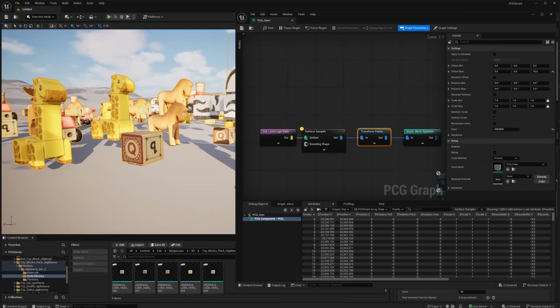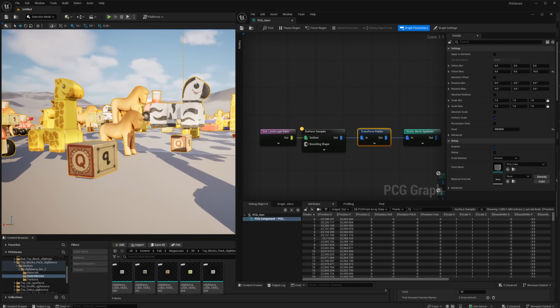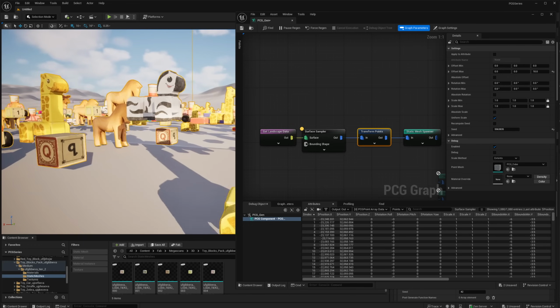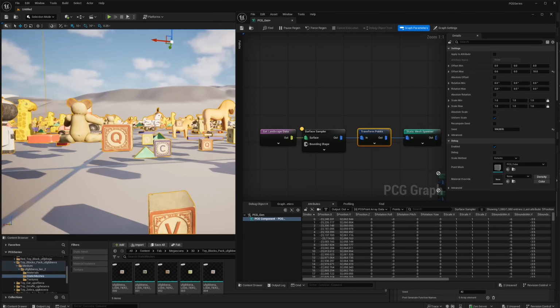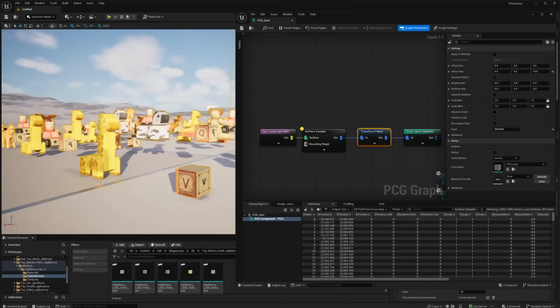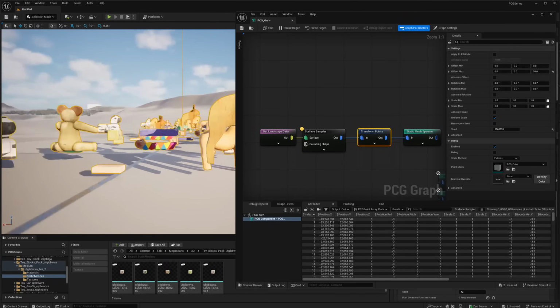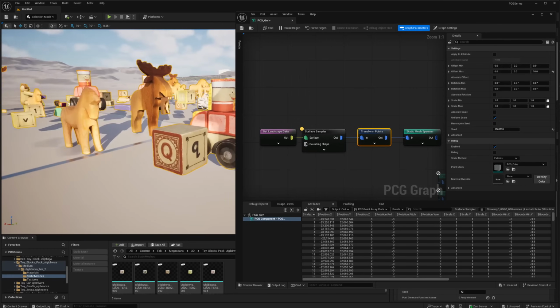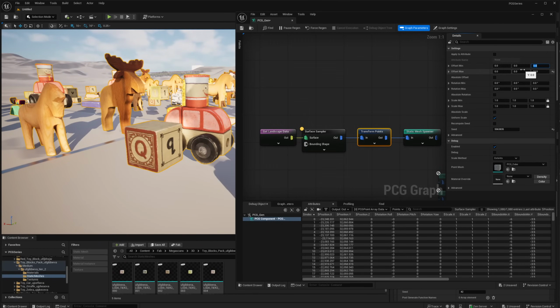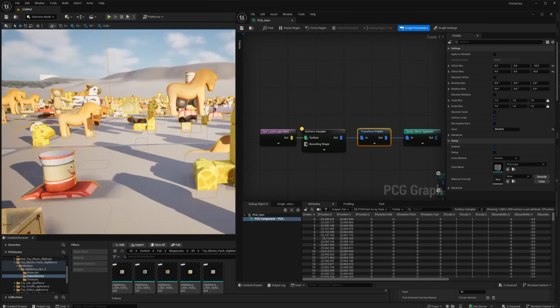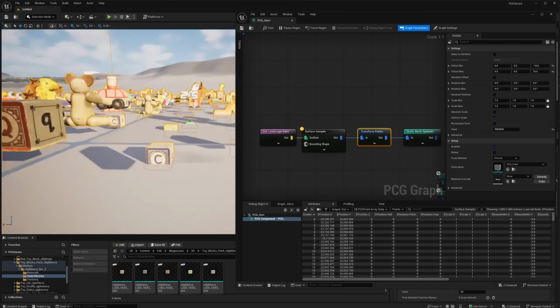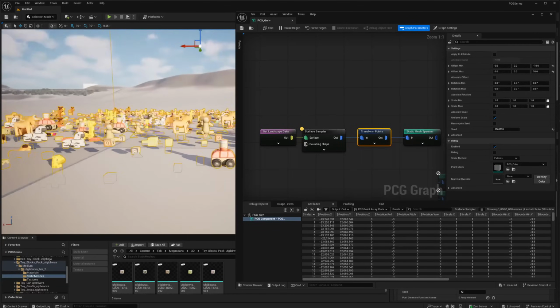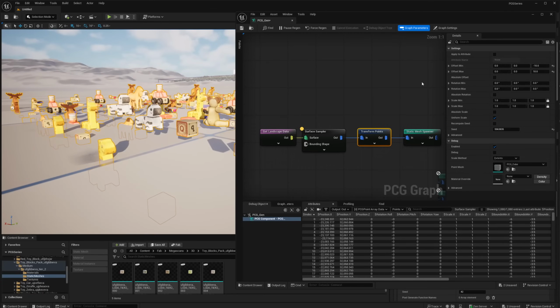So some of the toys will be on the ground with 0 offset, some will be with 10 units offset up in the air, and you will have all in-between values, just a random value assigned to each object. And if I want the minimum to be below the floor, for example, I can put -10 here, and you can see that some of the objects will go into the ground, some will go up from the ground, and it will be randomly assigned a value here.